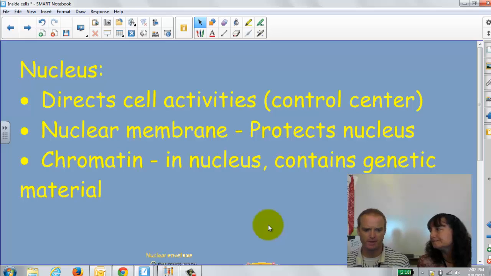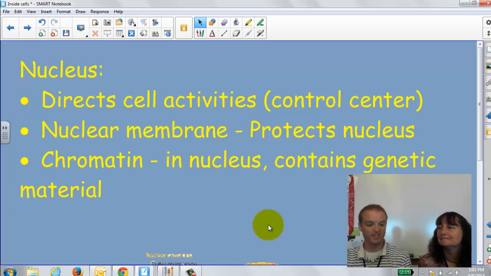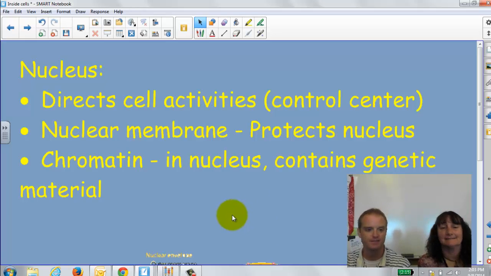I've seen pictures of the nuclear membrane before. Is it kind of like a cell membrane, but just for the nucleus? It's just a cell membrane around the nucleus itself. So some things can go in, some things can come out? Yeah, it's not going to let everything inside. It kind of protects it. Then inside the nucleus, you're going to find the chromatin, and that's the genetic material. Genetic material, that's DNA, right? Exactly. So all that DNA is inside. That's chromatin.